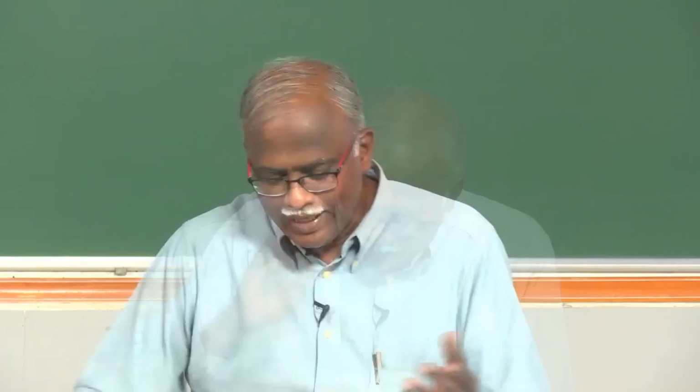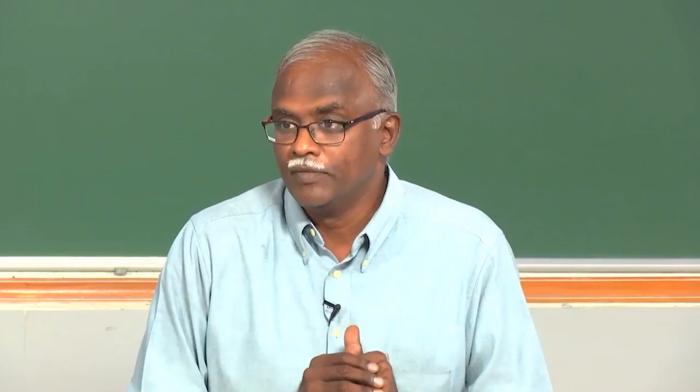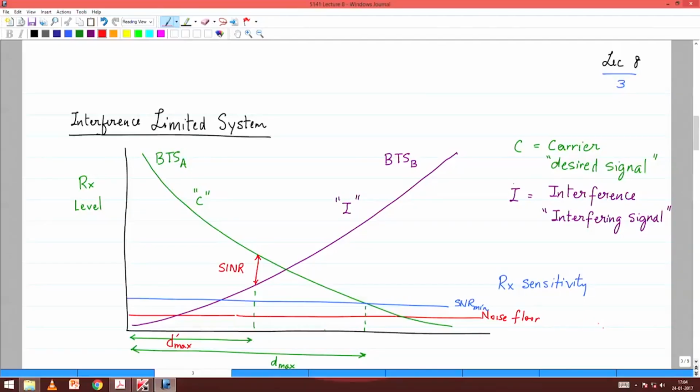Okay? Now, why is this obvious from the figure? Why do we have to make a special mention of it? The reason for that is we have cells of different sizes. Let us say you have deployed a femto cell inside your home. That is this green level is transmitting, let's say, at 1 milliwatt. You may actually have a base station that's transmitting at 30 watts, which is not too far away.